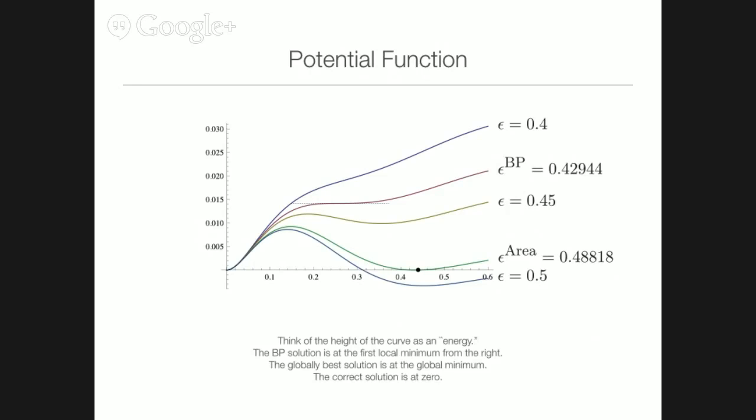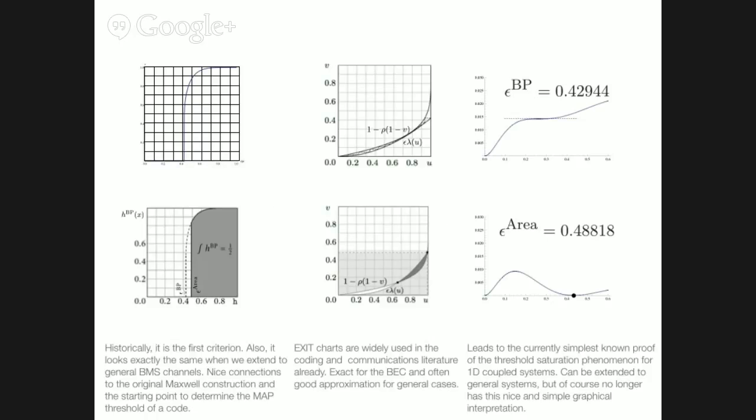So it means if this height is not equal to 0, then you cannot be at the minimum. The only way you can be at the minimum, at the fixed point where you get stuck, is if this thing here is actually equal to 0. As long as you're above, you know that you cannot be in a fixed point, and hence you must actually decode. Again, I don't think in these 2 minutes I can do justice to things, but if you look at Henry's papers, they're actually quite nice, and this is currently the nicest description of this phenomenon.